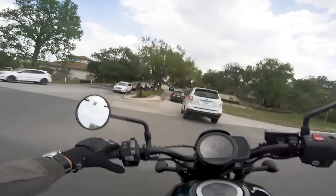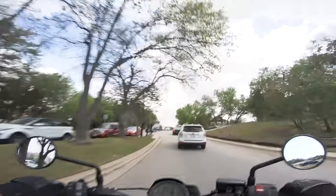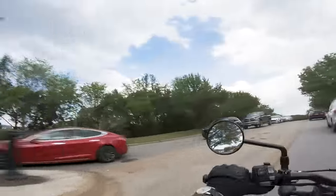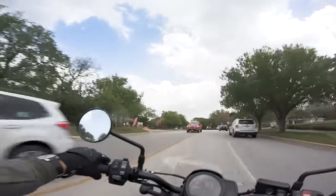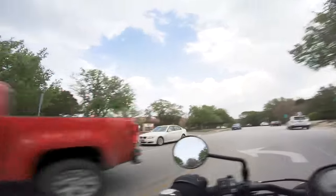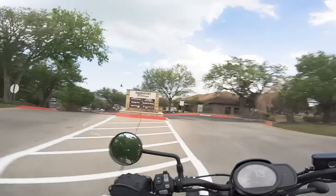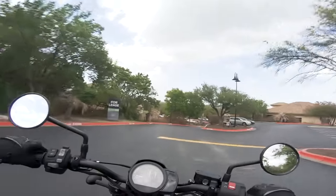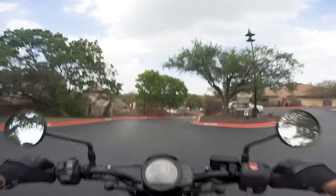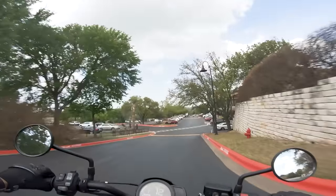Alrighty, everybody, now that we are clear of the traffic light of death, it took me 5 minutes to get through, let us test the slow speed on the old Rebel here. We're going left here in the Davenport Village, I guess it's called. No idea what this place is. Near the country club. Let's check the slow speed, shall we? Now, we already know how it does over speed bumps. Not even an issue on the Rebel. Super easy. It's a motorcycle. It can handle speed bumps.